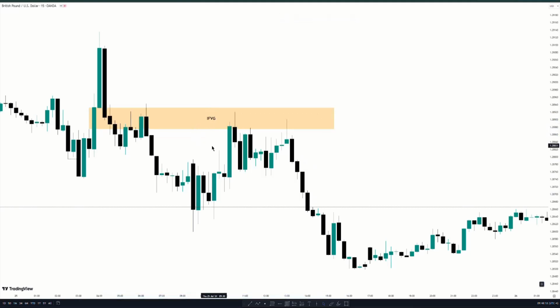This also shows a lot of selling pressure. Especially if the market has not changed character yet, you don't have a market structure shift yet, and then this happens, you can expect the market to change character at any point. Yeah, so the market mostly starts with this movement right here.